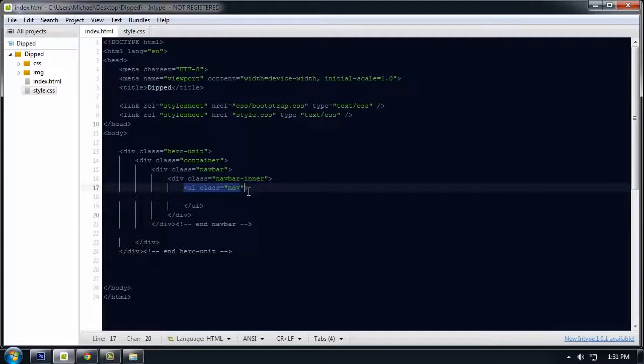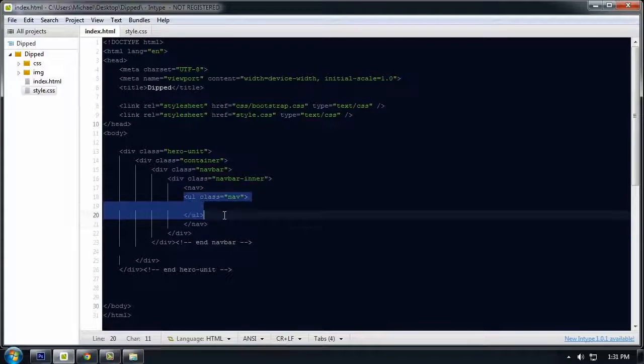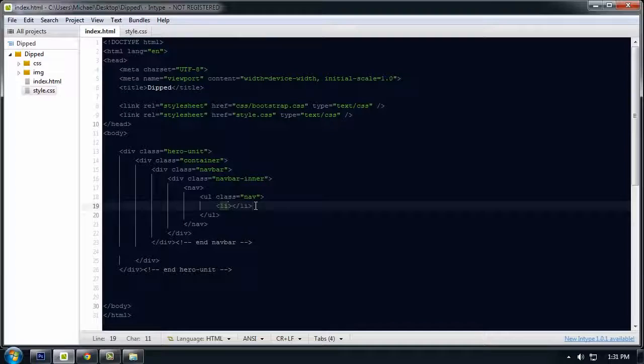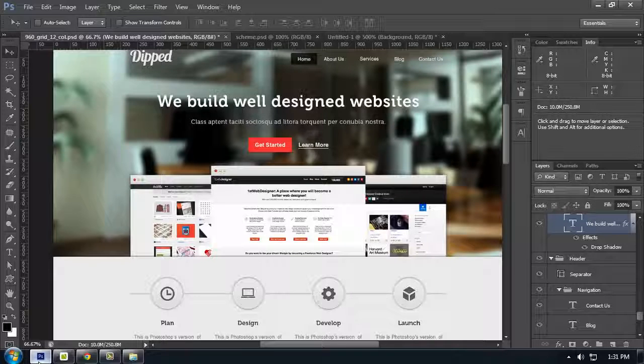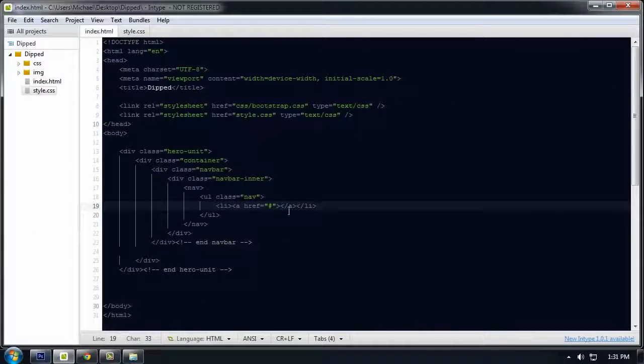We need to put this nav, or we can actually use HTML5 for this one by using nav, and inside are our list items. So here are the list, and the first link will be Home. You can actually copy this. Home, about us, services, blog.